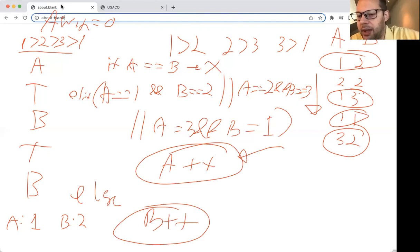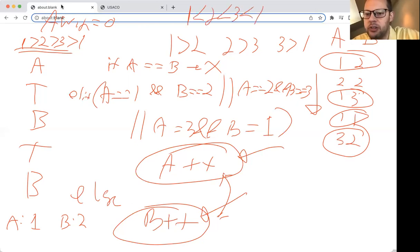Take note of the number of A, take note of the number of B, because remember, in the world where 1 beats 2, 2 beats 3, and 3 beats 1, that's what we're calculating. But if we were to inverse A and B, just change the values, then that would be representative of what would happen in a world where 1 loses to 2, 2 loses to 3, and 3 loses to 1. That being the case, then once you're done, all you need to do is between these two numbers, figure out which the largest number is. And whichever one's the largest number, then ultimately that's what your final answer would be, is who can win the most games.